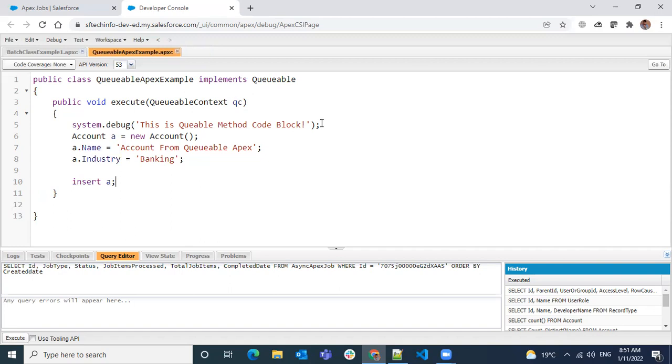So once we write a Queueable Apex, how do we execute this or call this method?